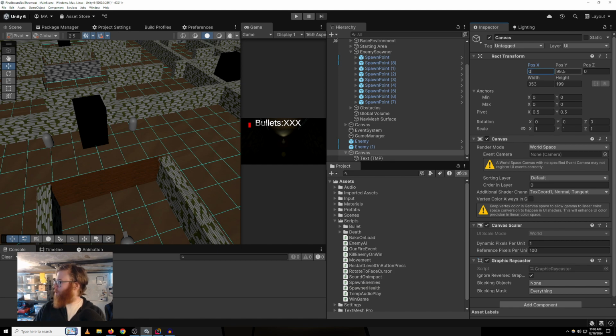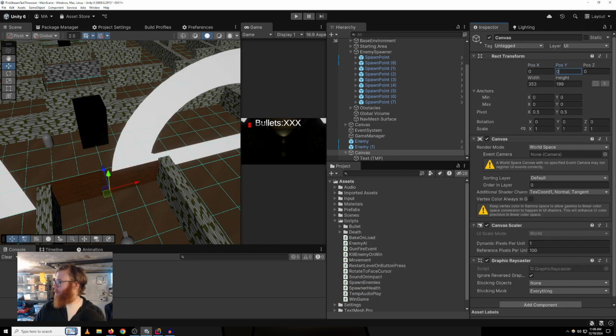Okay, 0, 0. Width is going to be 5. Height is going to be 10.